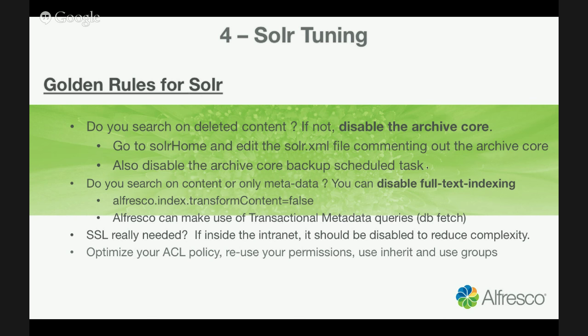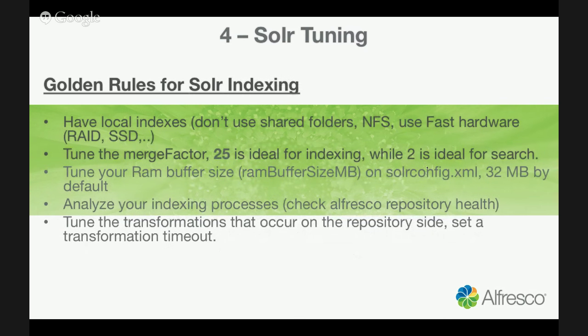Another golden rule for Solr: optimize your ACL policy. Try to reuse your permissions, use inheritance, and use groups to the best of your knowledge. Now, golden rules for Solr indexing. This is just for the indexing, so we will cover golden rules for indexing and golden rules for search.